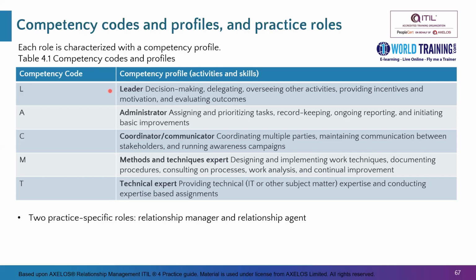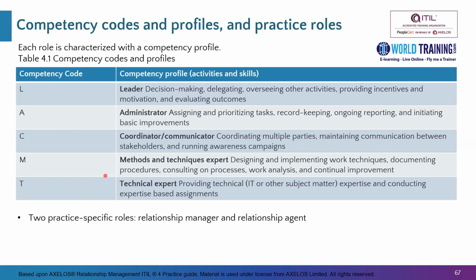For example, if a role requires a leadership competency primarily, followed by administrative, followed by technical expertise, then you could form a combination code LAT. On the other hand, if another role requires technical expertise as a primary skill, and then methods expertise as a secondary one, and communication as a tertiary one, then you would label that code as MCM or MCT, whatever it can be. So you can use these letters to define your code combination for every role.